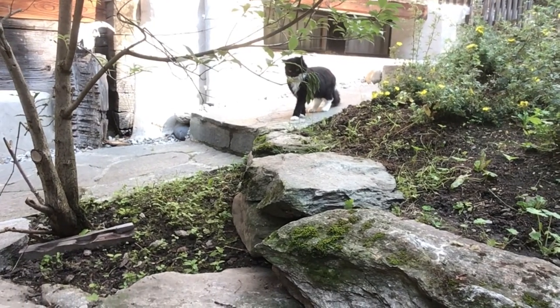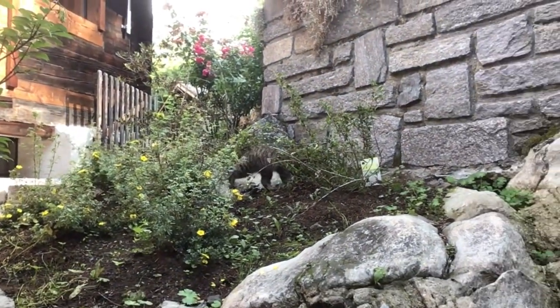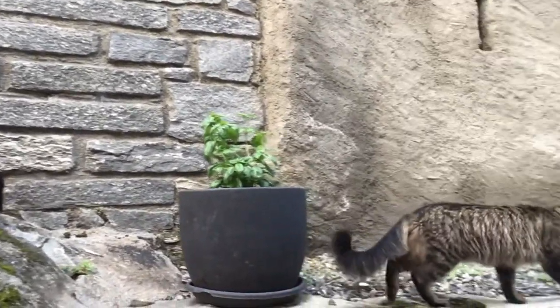Yesterday we had a bit of a fasting day to compensate for that. I've got a little visitor here — his name is Nero. Would you like to meet him? Hello, Nero! He's about two years old and, as you would say in German, 'verspielt' — meaning playful. He loves to sort of explore everything, sniff everything, and have a look at everything. And here's his friend too — he looks like a Maine Coon cat. I think he might have a bit of wild cat in him. They come out here to play together and explore.